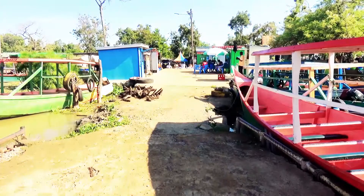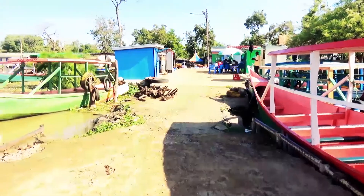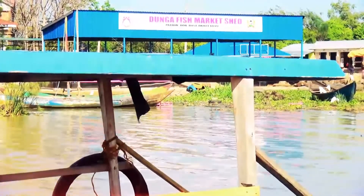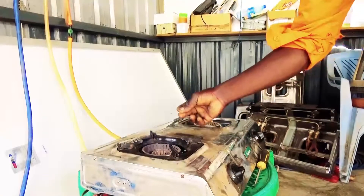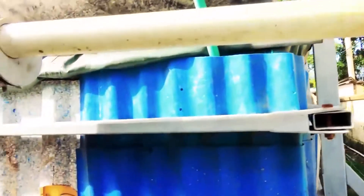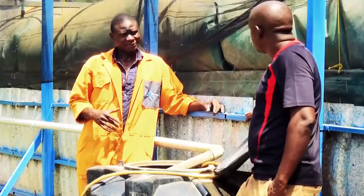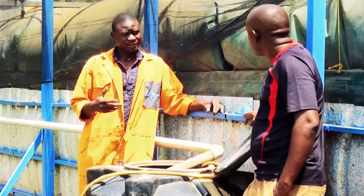This is Kisumu's tourism hotspot, the famous Dunga Beach. Here we visit one of Biogas International's plants to put into perspective the role of biogas in maritime life and domestic use, in the production of biogas and liquid fertilizer. The next biggest advantage is not just the gas, but all of those nutrients and minerals in the water that have been sucked into the plant are now available in your bio fertilizer — pure rich organic fertilizer coming out of your biogas digester.